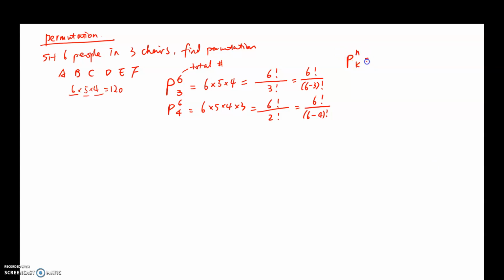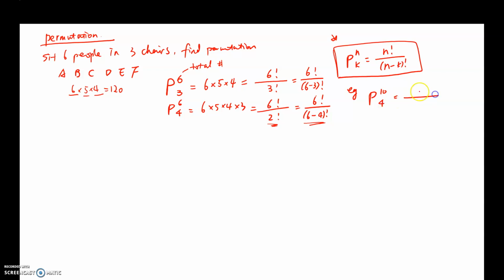Okay, so as you can see, I have a general formula which you can take home with you. P n k equals n factorial over (n take away k) factorial. For example, here n take away k is 2. Here, 6 take away 3 is 3. So this is your take-home message, okay? You can use it anytime in a permutation scenario. For example, if I want to calculate the permutation P 10 4, that's going to be 10 factorial over (10 take away 4) factorial. Good? Okay, so this is our permutation.